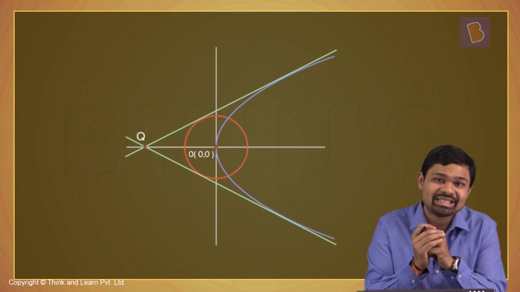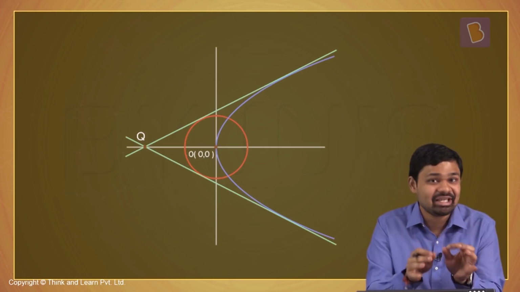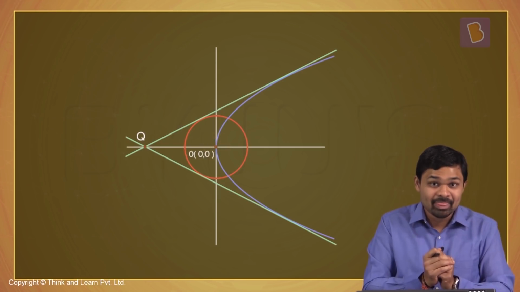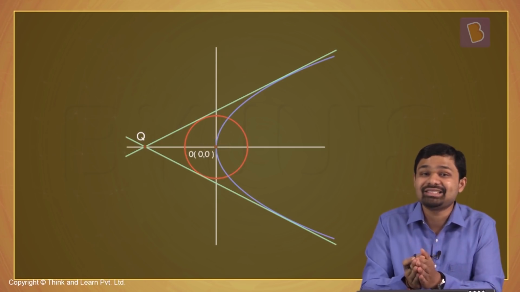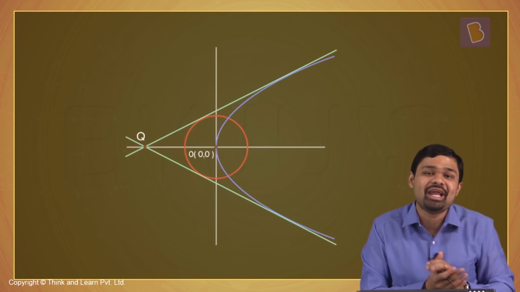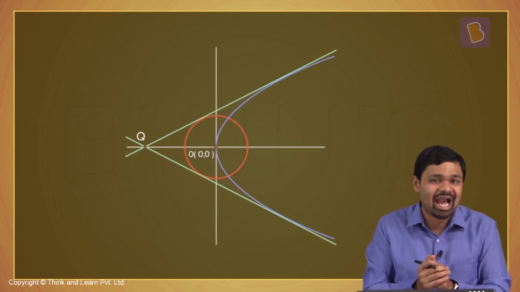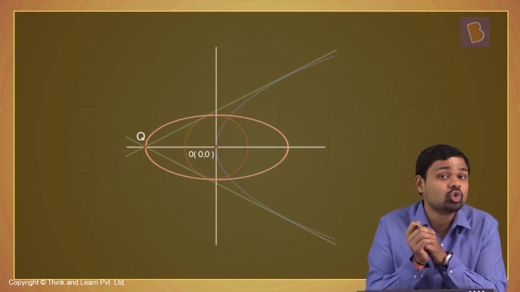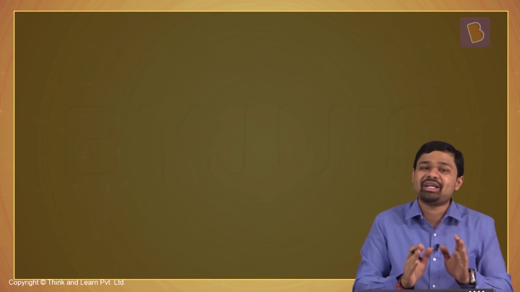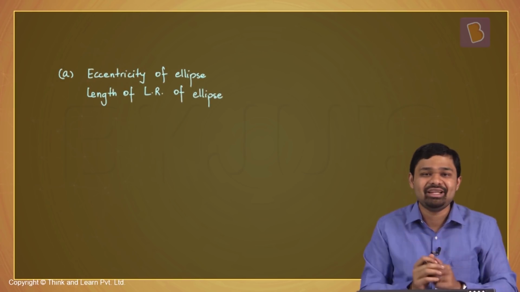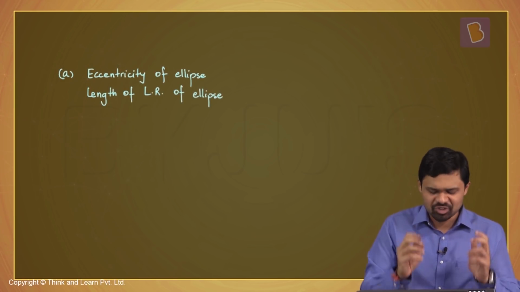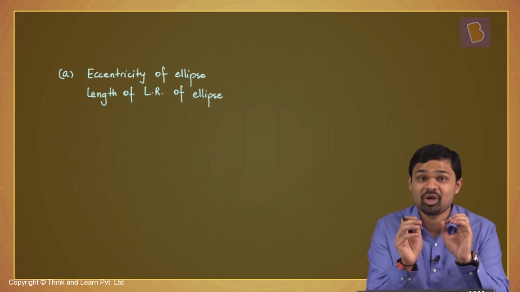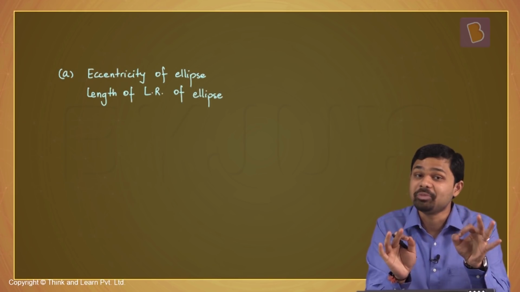What is interesting is there is an ellipse with its center at the origin 0, 0. Now this ellipse has the point Q as one of the endpoints of its major axis. The length of the minor axis of this ellipse is root 2 units, and now we've been asked to find out the eccentricity of the ellipse and the length of the latus rectum of this ellipse. A very, very straightforward question in my opinion if you know formulae.